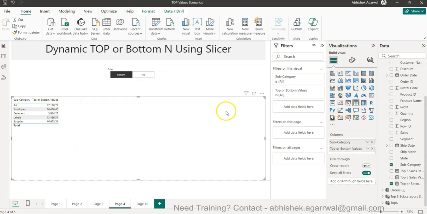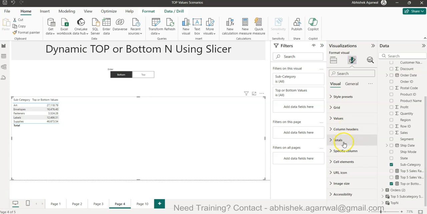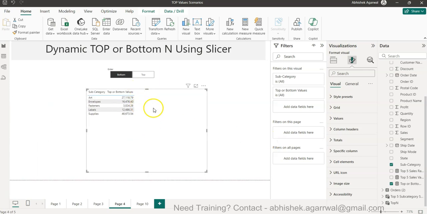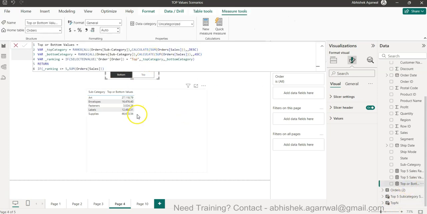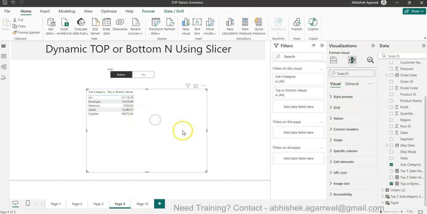From this I need to remove the total as we are not taking care of that over here. You can see how easy it is, just a 5 minute configuration if you do it one more time. Simply specify the table and this calculation and get the desired output. That is what I wanted to show you.